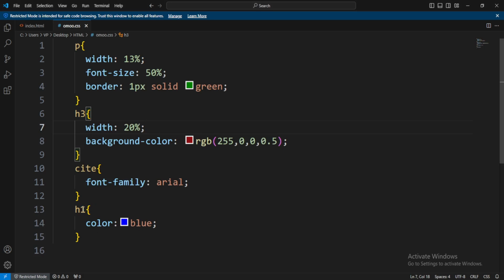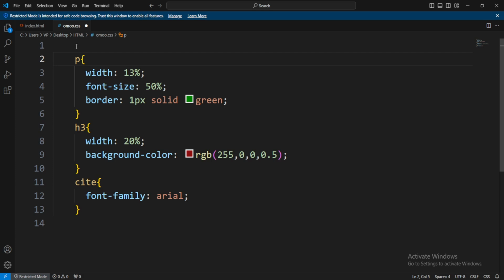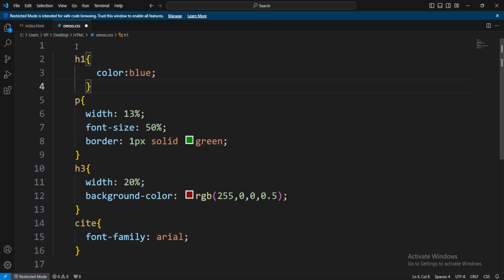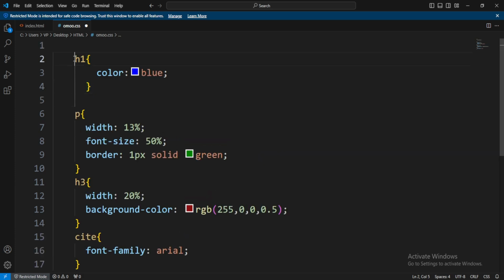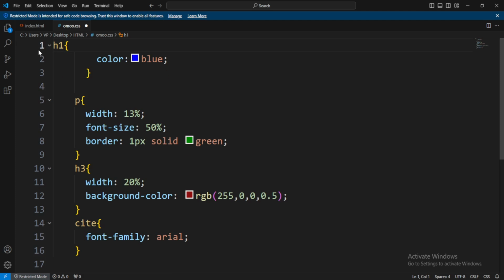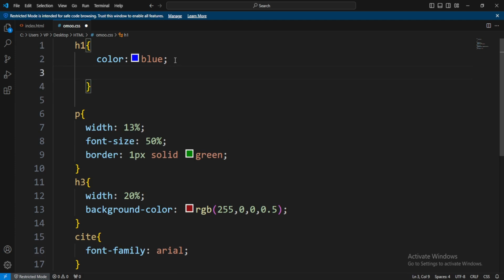Okay, we are coming to the h1. I want to style the h1 tag. This is the h1 tag, right? You can put this h1 tag anywhere you want. You can copy it and place it at the top, if you like, or put it in the middle. You can start writing it anywhere you want. It just depends on how you like to style your page. So this is our h1 tag. I put it here so you can see what I want to do quickly.